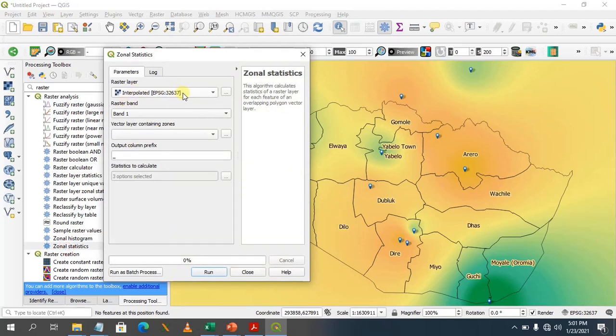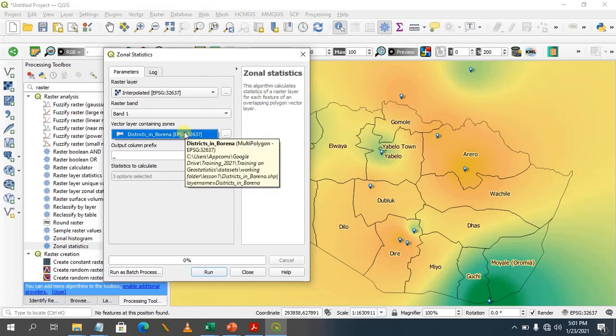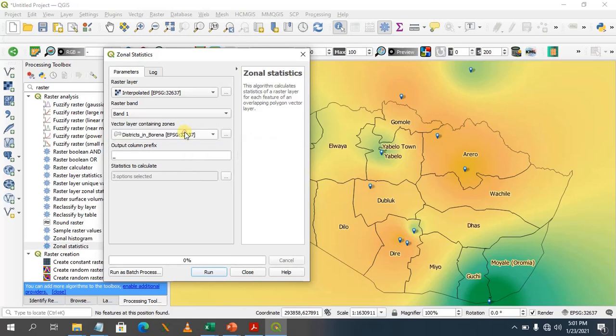Then I'll select my raster layer. It's already selected, but it's always good to make sure that it's the one that has been selected. Then for my vector, it's the polygons, so I have to select districts. These are the various districts. Then I'm going to put RF under column prefix.